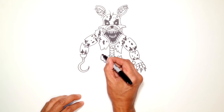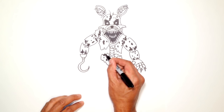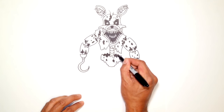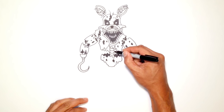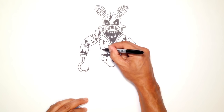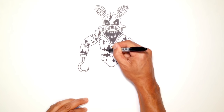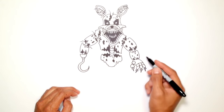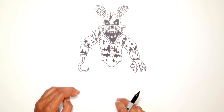Let's draw the back side of the lower torso. Starting on the left, I'm going to wiggle this line behind that spine and continue on the right side, then color this all in black. Let's draw the back side of the upper torso — starting on the left, breaking this down, going behind the spine, continuing on the right side, and coloring it all in black. Now is a good time to go back in and start adding some loose wires — just squiggly lines coming out of the open, exposed areas, including on the hips.